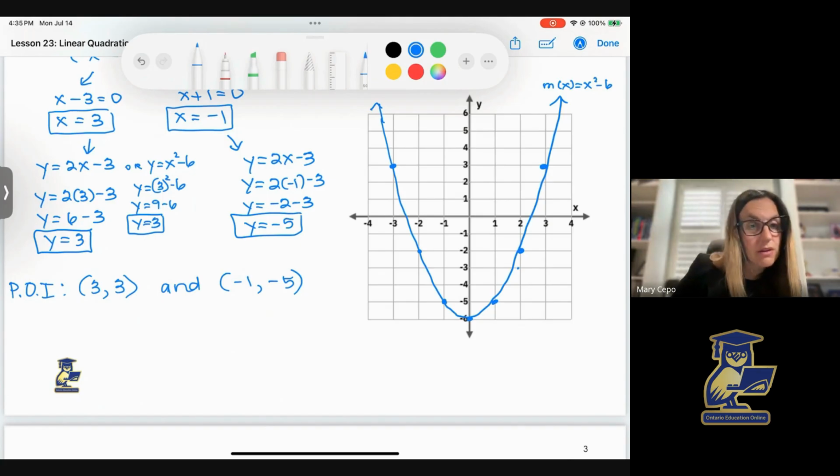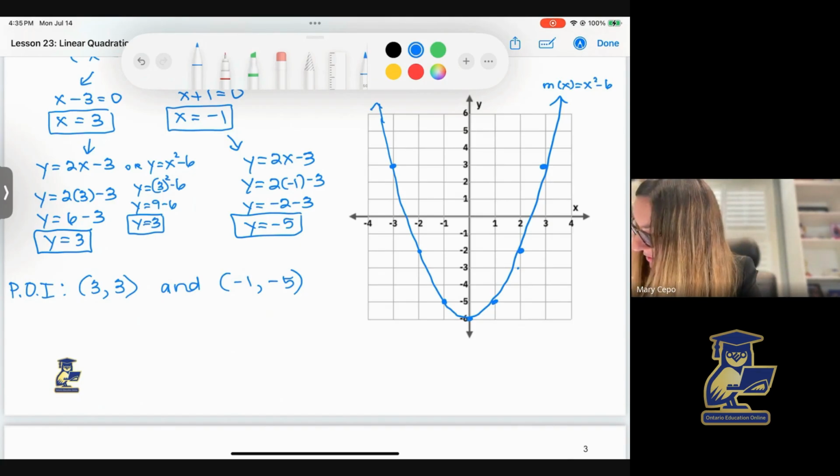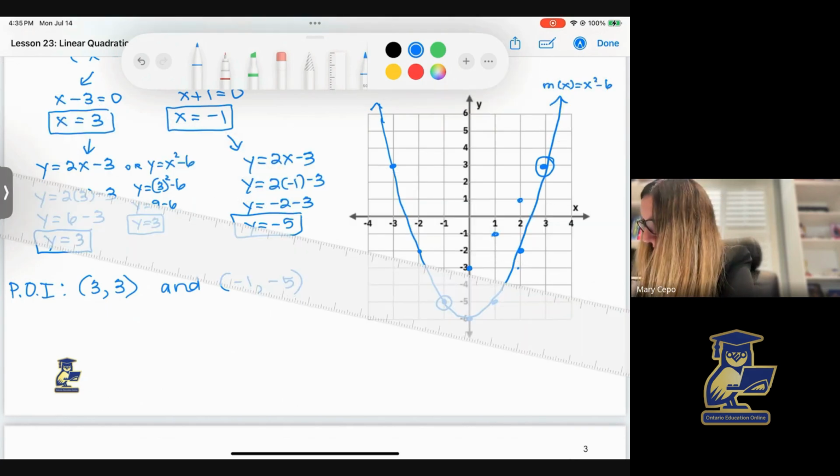Okay, so looking at that linear function, we know to start with the y-intercept of negative 3, then the slope is 2, so we're going to go up 2 over 1, up 2 over 1, up 2 over 1, and look at that, down 2, and there we have it. Okay, so then taking out our ruler, connecting those.